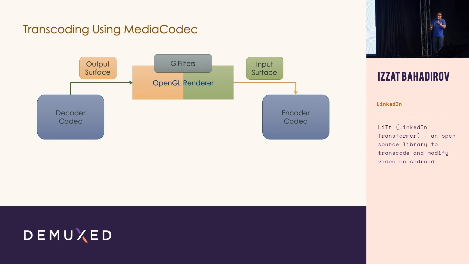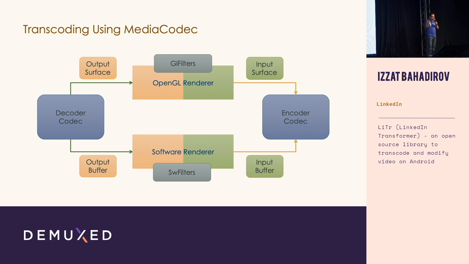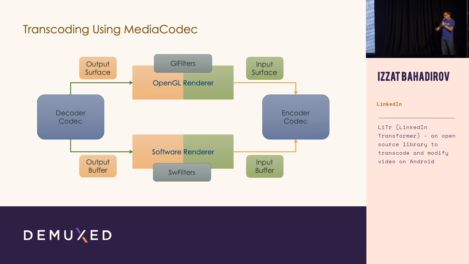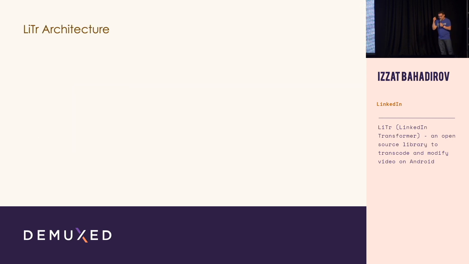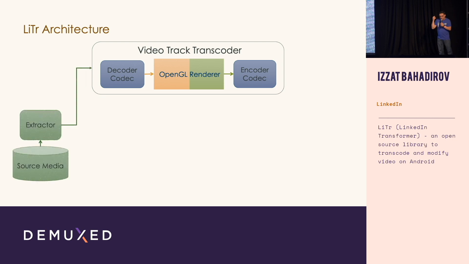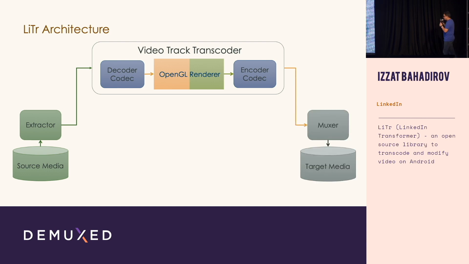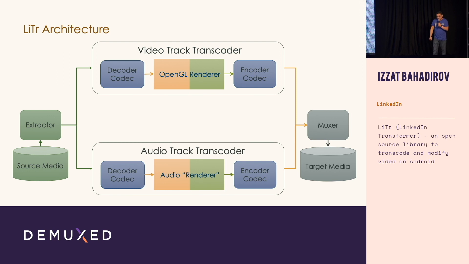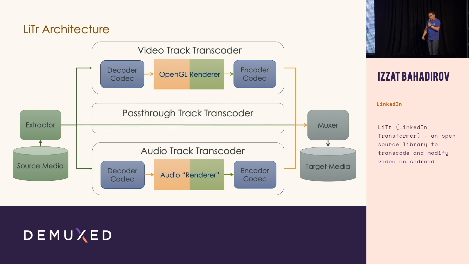Using OpenGL also gives you the ability to implement filters and do some sort of editing on the device — something you couldn't necessarily do on the back end. You may choose to use a software version instead: it will send you byte buffers, you'll have access to raw pixels, but you'll have to do all your rendering in software, and it will be a bit slower and eat more battery. That's transcoding one video track. We use MediaExtractor to get frames and MediaMuxer to write them. We support audio transcoding — render is in quotes because it's basically just a through-pipe; we don't do any audio processing. If we're not sure what to do with a particular track type, we send it directly from extractor to muxer to preserve it.